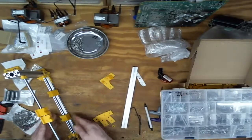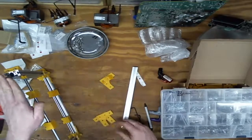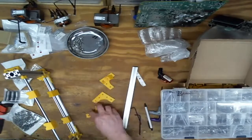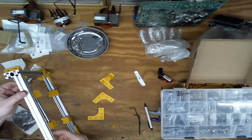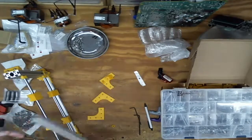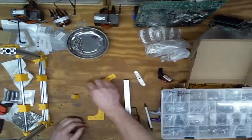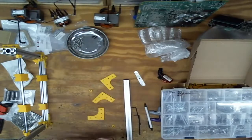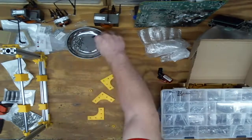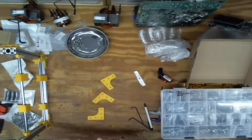So not tightening this all the way up yet. I'm gonna get this side on and then use the spacer trick again to do that. So I'm gonna try and learn from last time and put this together first. I think. Let's prep some of these parts. Use these on these. This guy can go on right away.